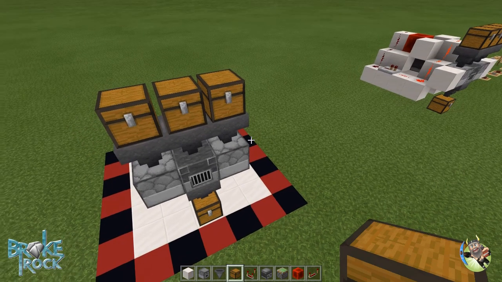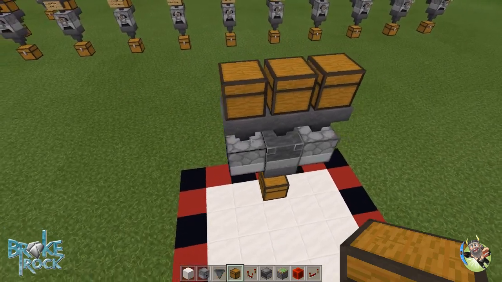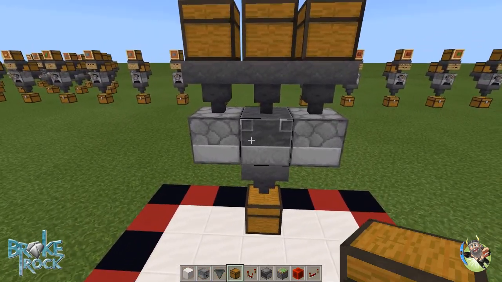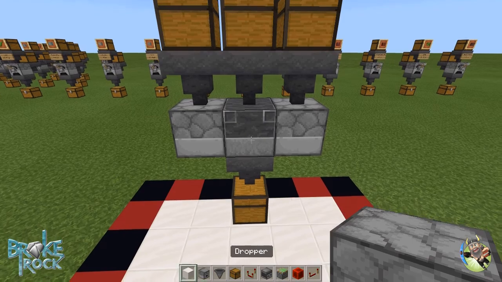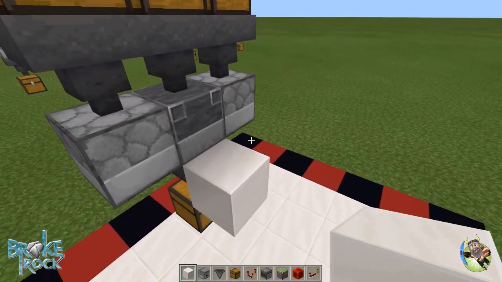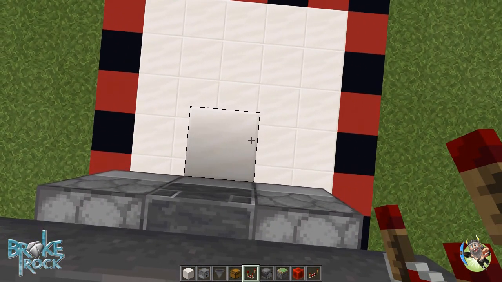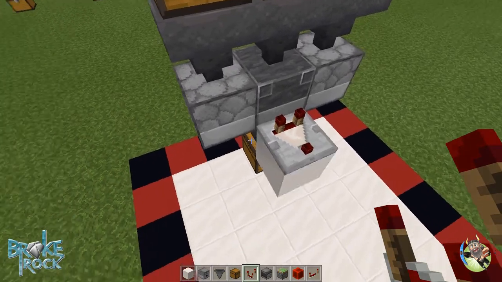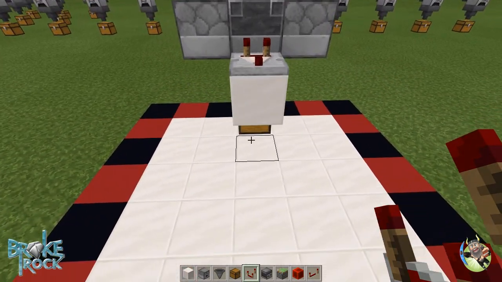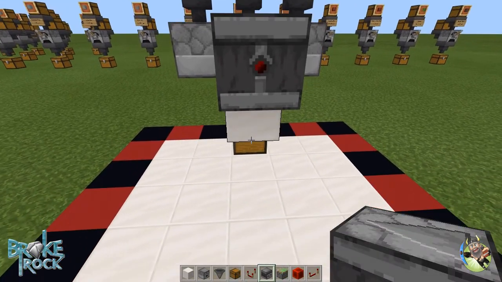All right. So next, what we need to do is swing around here. We need to take a signal out of this blast furnace here. So we're going to take a solid block, place it on the back of that bottom hopper right there. Then we're going to take a comparator. I'm going to swing around, kind of go up, and place a comparator right on the back of there. And then on the front of that comparator right here, we're going to take an observer, place it right into it, just like that.